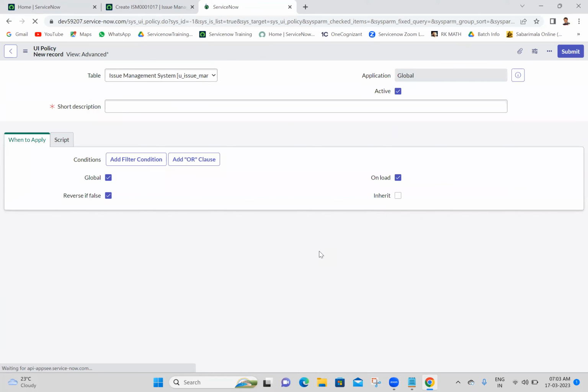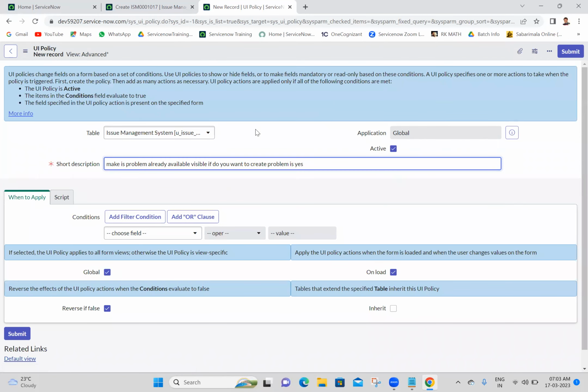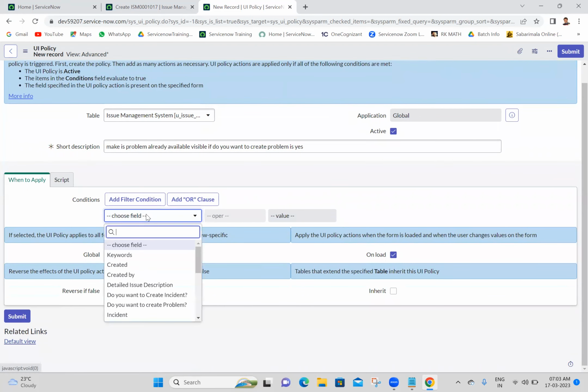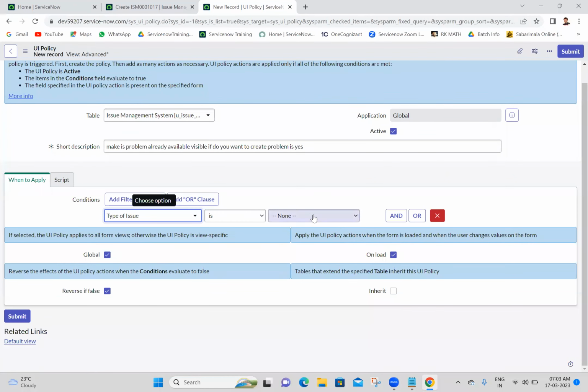Yes, it's loading. Is my voice clear? Or any internet issues? Anshul, Sanjay, that is clear. It is clear. Okay. Type of issue is problem. Okay.